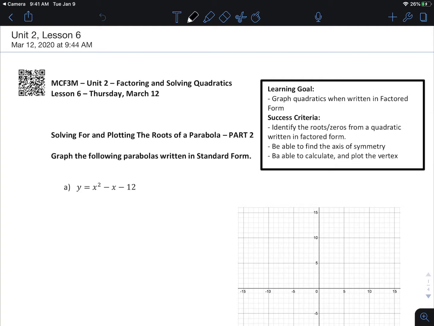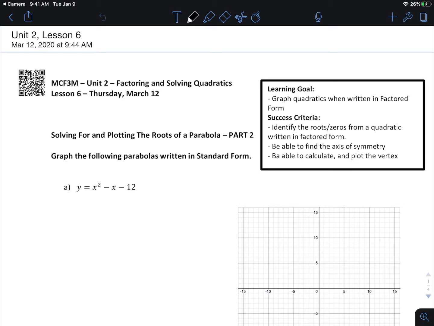Okay, so here's the scoop for today. Yesterday we did all these different kinds of factoring methods, right? Which you may or may not be good with at this point, but you just have to be good with it for the summative, after the break sometime, obviously. So you had all your factoring methods, and then yesterday we did how do I graph when it's written in factored form.